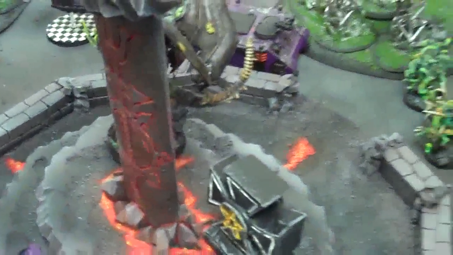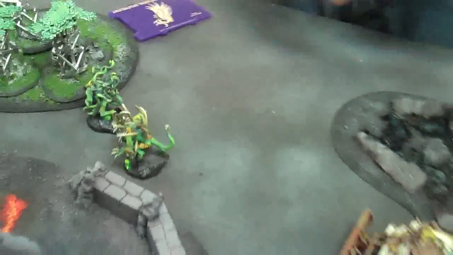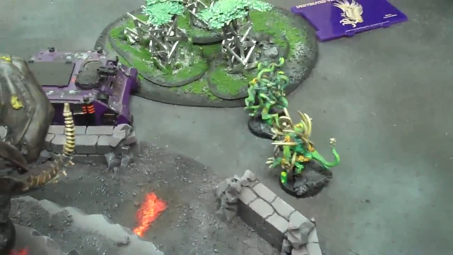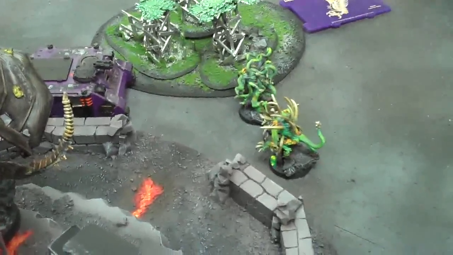All right. Where'd you move, John? So the Demon Prince flew over here. Spawn ran up here. They're beasts. They're gonna just try to ignore it and assault this. They're strength 5, so they get hopefully a buttload of attacks, and hopefully they'll rip through that rhino. Probably. That's the general idea there.